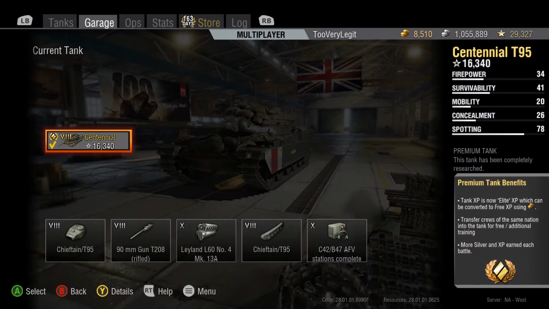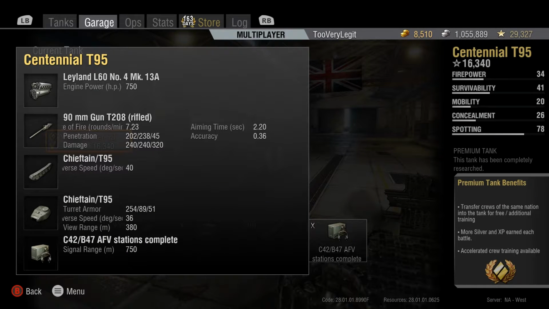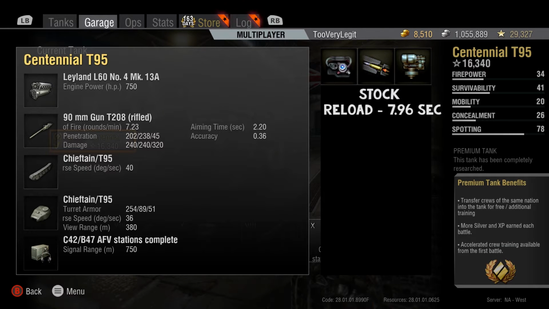First we'll take a look at the gun. This thing is packing a 90mm rifled cannon with a rate of fire of 7.23 rounds a minute, which gives this thing a reload of 7.96. Now, I do run some equipment with this thing. I run coated optics, gun rammer, and vertical stabilizer, all towards helping the gun handling, except with the coated optics. But I'll be putting up on the screen what that will do for the tank.